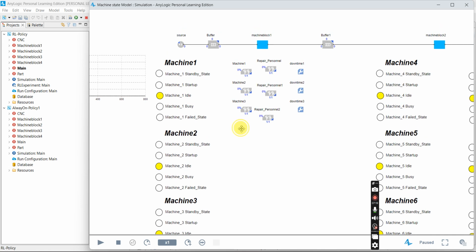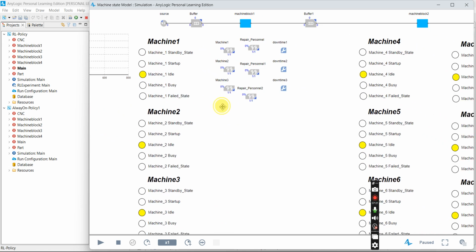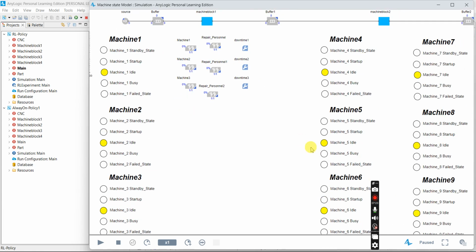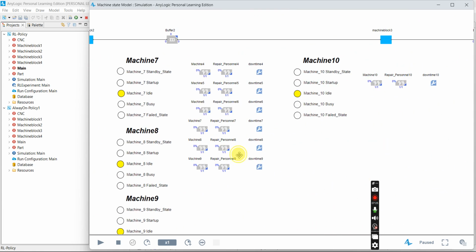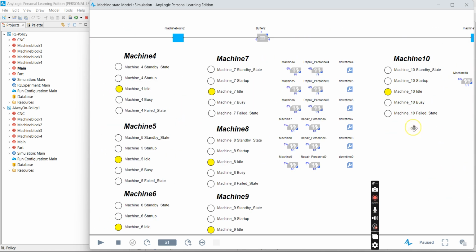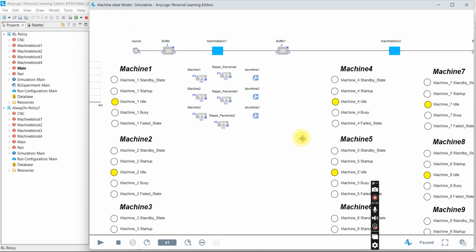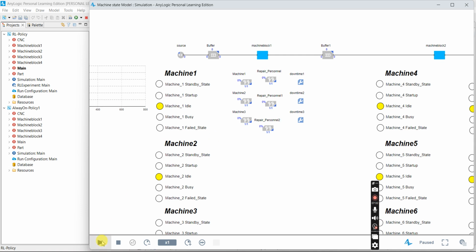Here you can see that in the start, all the machines are in the idle state. Once the part comes in, it will go through the startup phase just for the first start.